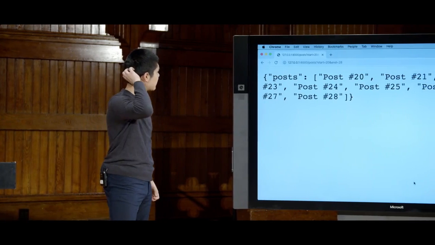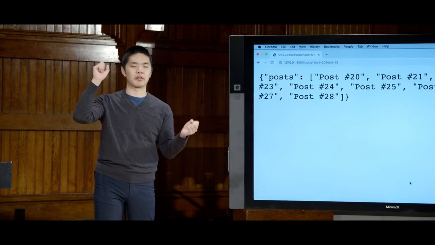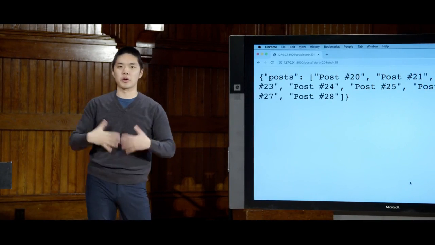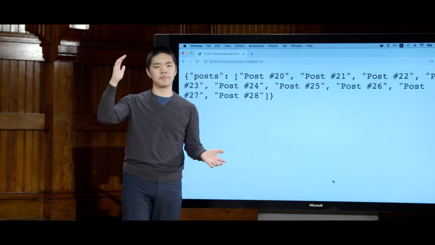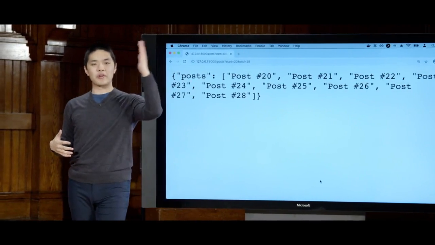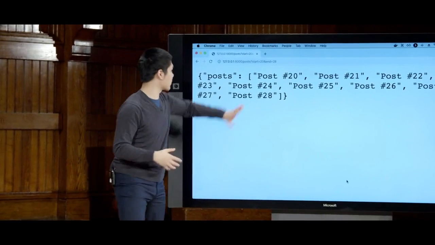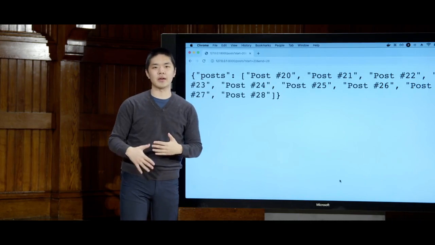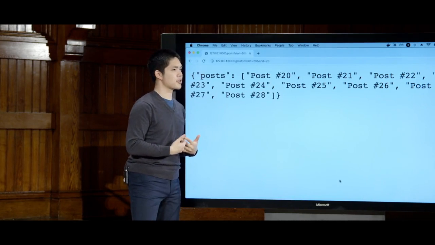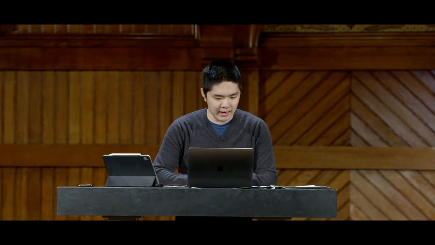And what's nice about this is that now when we're loading posts, rather than have to just guess at how many posts we need to load and then require someone to go to another page, we can just do something like load the first 20 posts. And now what we'd like to do is, if they reach the end of the page, go ahead and load the next 20 posts by hitting this API endpoint, getting the next 20 posts, and then filling that into the HTML page.